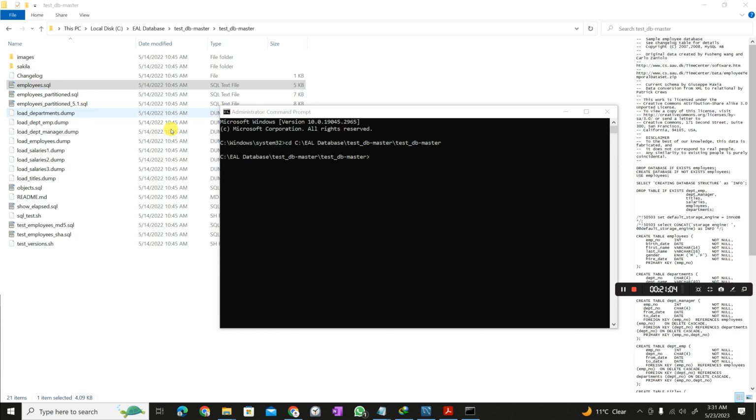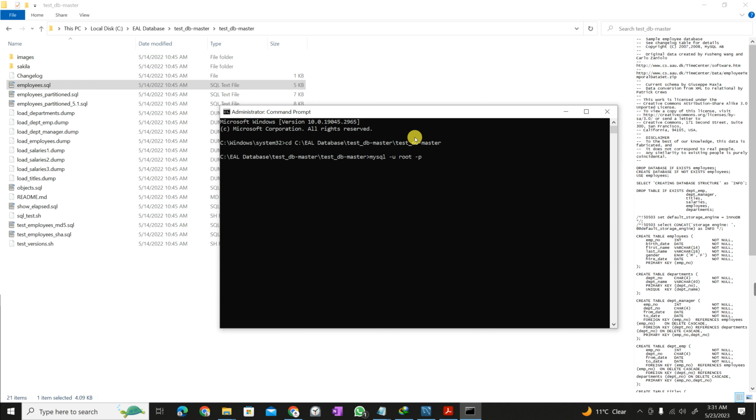Now what you have to do is check the name. There shouldn't be any spelling mistake. This is employees.sql. So what I will do here is write mysql space dash u space root, the username. That is my username and that is my password as well.